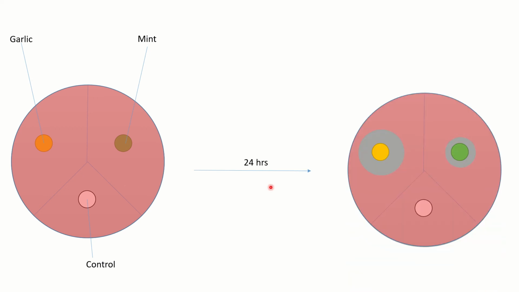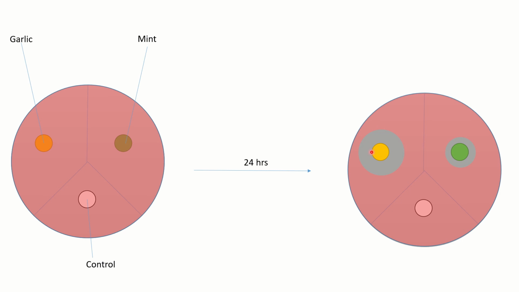Then what we do is we have a look at the zone of inhibition. So this is basically the area where bacteria has been killed. What you would notice is that one substance might have a larger zone of inhibition than another one. So you're thinking, okay, how do you measure this? Well, one way to measure this is to measure the radius, and then you can do pi r squared to measure the area of the zone of inhibition, but that does include the paper disc.